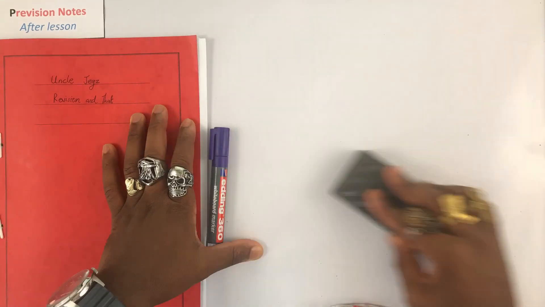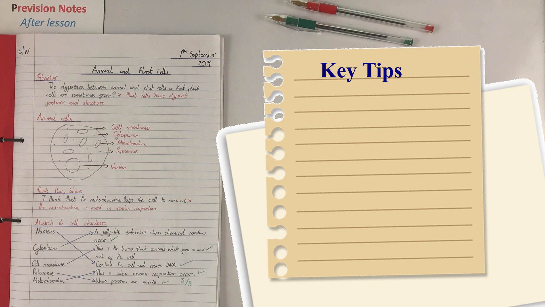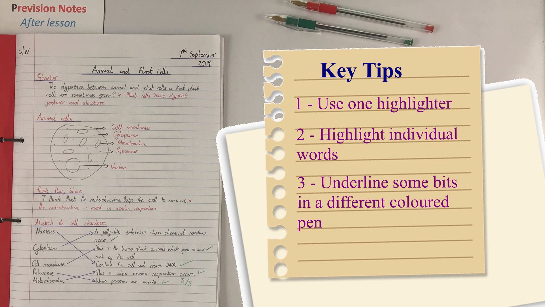If you remember, I suggested saving your highlights to when you're out of class. This saves you trying to be super neat and therefore missing critical information when you're in class. Also, now that you've finished the whole lesson, you can better understand exactly which parts are the most important to actually highlight. I suggest sticking to black and blue ink for your main body of writing, and for your highlights, pick a colour from the warm side of the colour wheel. Key tips: try to stick to one highlighter; try to highlight only the important words, not every sentence; and vary your page by underlining some useful information using your contrasting pens rather than just highlighting.